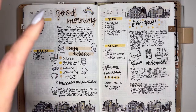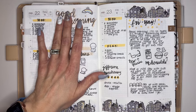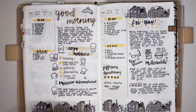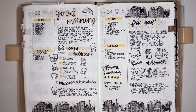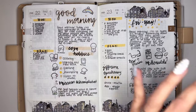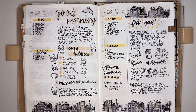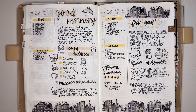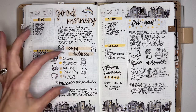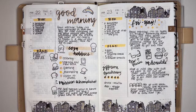And the whole thing is that I might have free time for myself, but free time and pouring into my cup is not doom scrolling. It's not sitting there aimlessly scrolling on TikTok or Instagram. It's taking my phone and putting it somewhere else and doing something different, something that will make me feel good. A brain dump, a journal entry, stuff to quiet those 50,000 voices in my brain of all the things that I need to do. And that's what this list is. And this is what self-care is starting to look like for me.